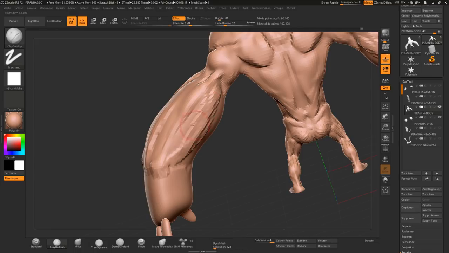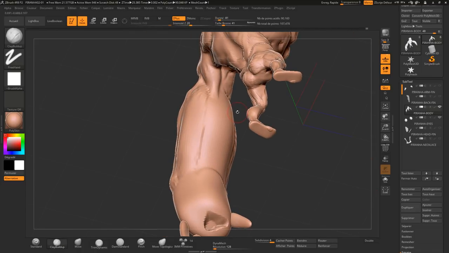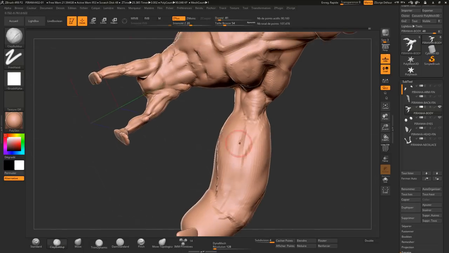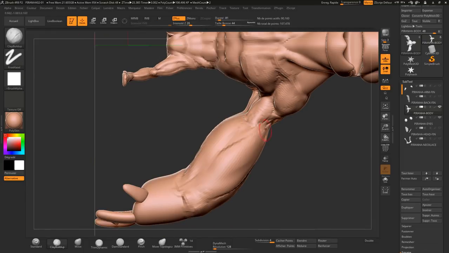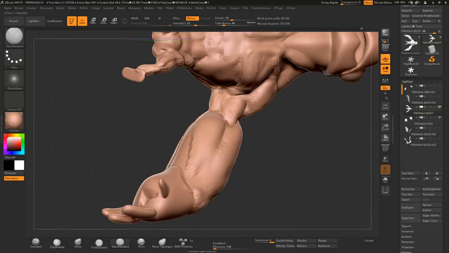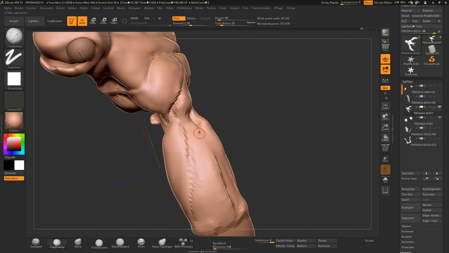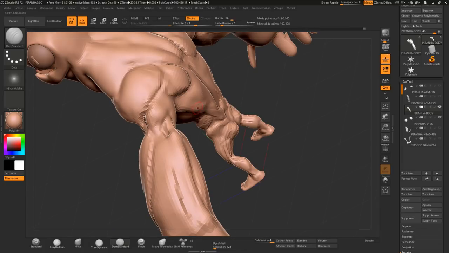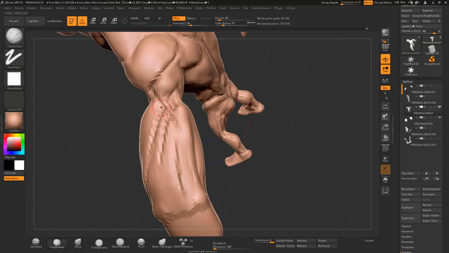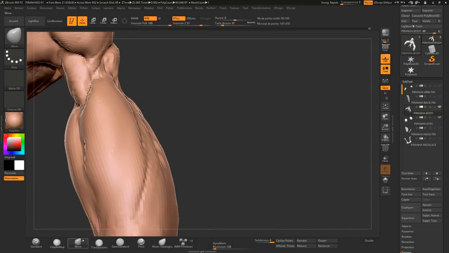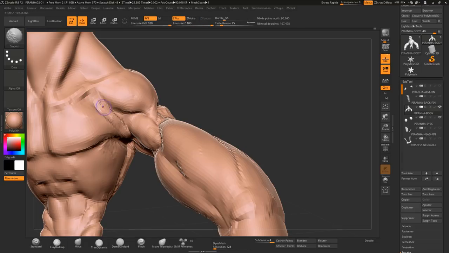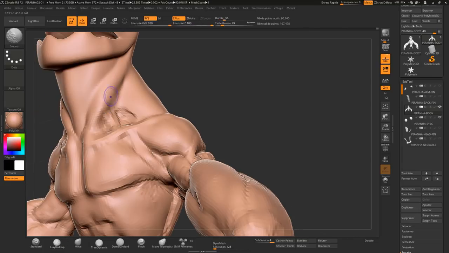Then I will roughly shape the forearm muscles, which is quite complicated still for me, especially when it comes to the elbow and those connections, because they are pretty complex. There are not that many muscles going down the hand, but they have a very specific way to insert or cover parts of the forearm, and that's always super tricky. So I know especially that this is a difficult part for me, so this is generally something where I spend a lot of time studying references, like super muscle men, or I have some anatomy references and statues on my desktop I can use. And I will still make mistakes. I will add a muscle that doesn't even exist on my character. So that's it.